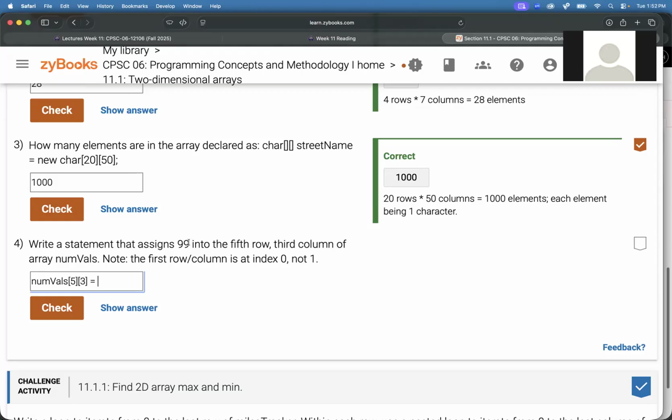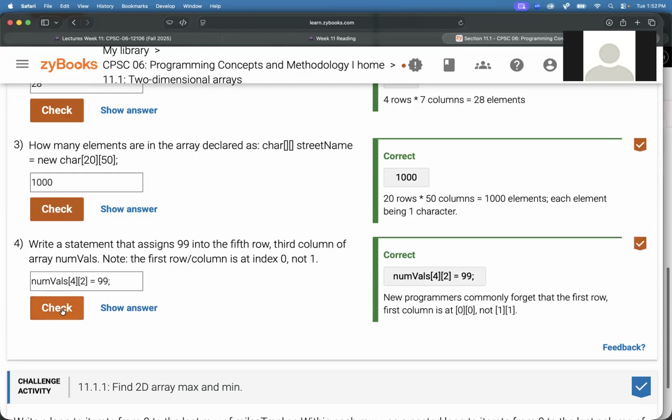If we wanted to put a 99 in there, it would be a 99, but not at 5 comma 3. That's wrong. Because the numbering starts at 0, the 5th row is actually row 4, and the 3rd column is actually index 2. So 5th and 3rd, but here it's 4th and 2nd. Okay.